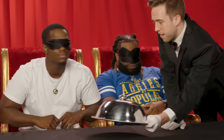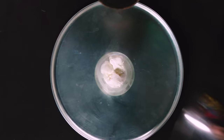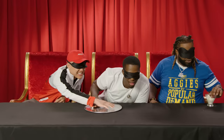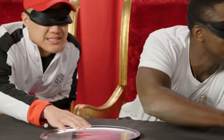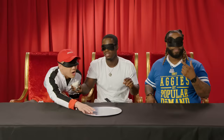There you go. Be careful. Before we go in it, chill. All right. I just figured it out. Smells sweet. I got nothing. I can't find it. I don't know where it's at. Darren's eating it already. What is it? Ice cream. Is it a special kind of ice cream? It's cold, bro. Oh, ice cream roll. It's freezing cold.